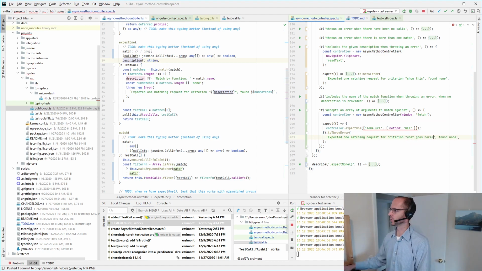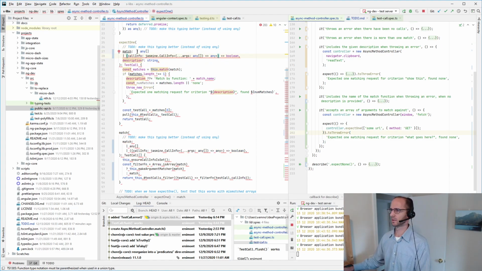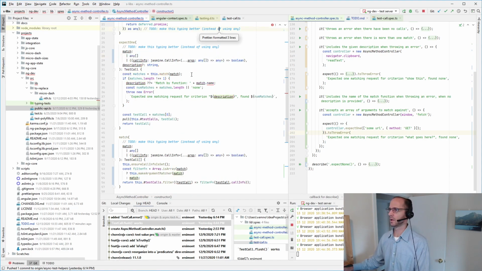What goes here? We're going to find out by running it and playing with it and getting it to be a reasonable error message. Then we'll go fix this to match it. Okay, so we need to get the typing to match this again.